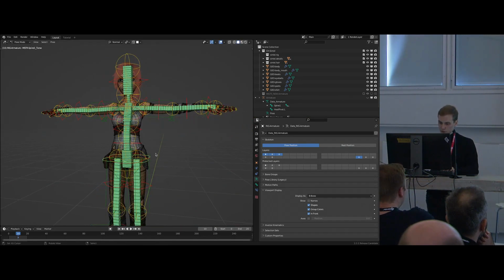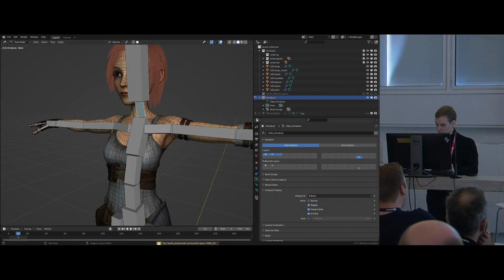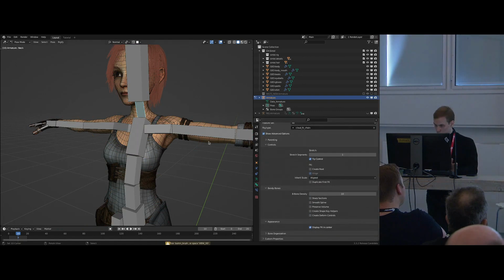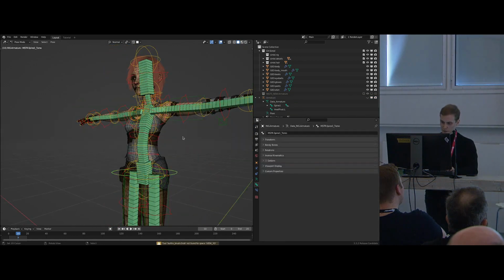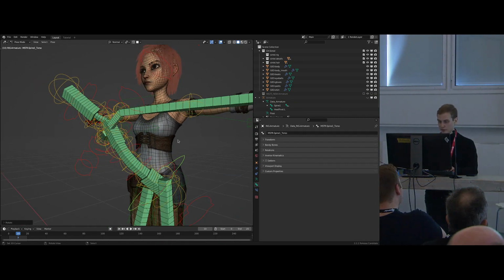Also, I wanted to show off some features, I think, more about the Cloud FK chain. So as you can see, there's a million checkboxes here. One that I wanted to go into was the hinge checkbox, because animators tend to ask for this, at least in my experience. So for the neck, let's say that I want to create a setup where it's possible to rotate the character's torso while either their neck or their head or both stays upright.